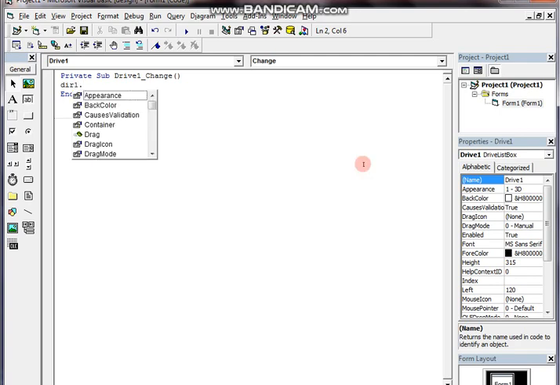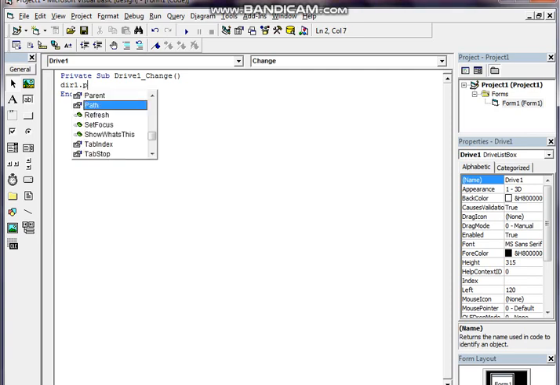Then we'll change the path. Actually, when you change the drive, the directory should change automatically.